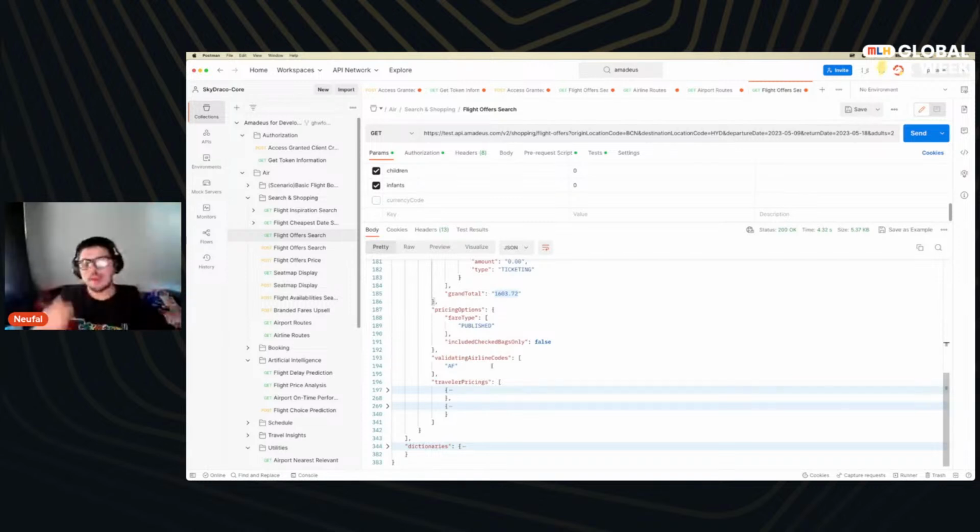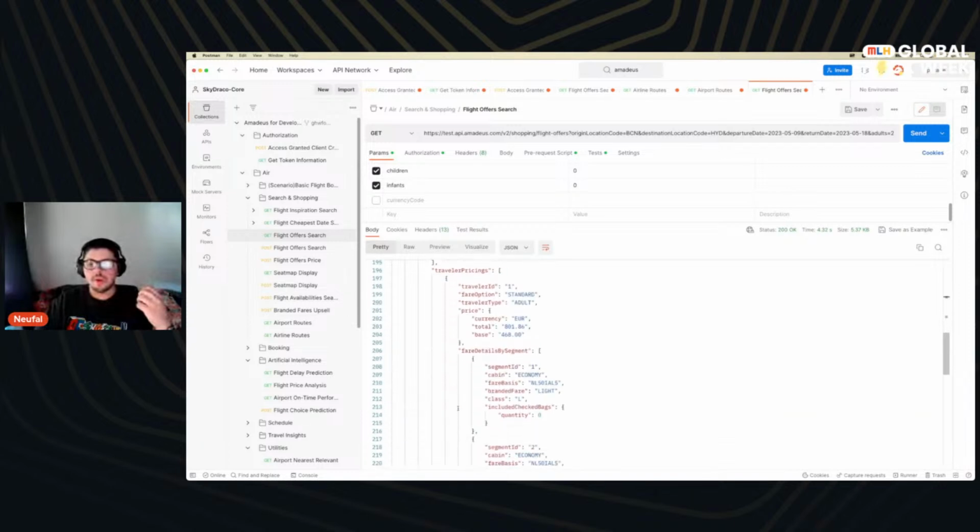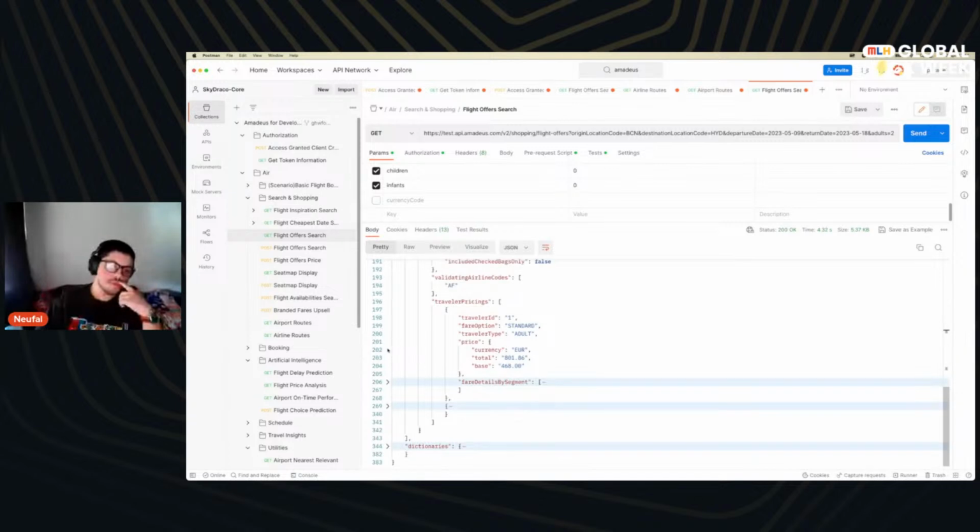This is because in this case you'll have the same result for both because they are both adults. But if you have an infant or children, they don't pay the same as an adult.